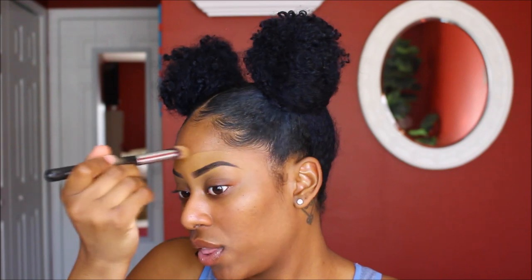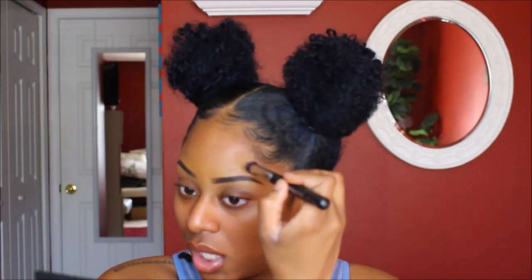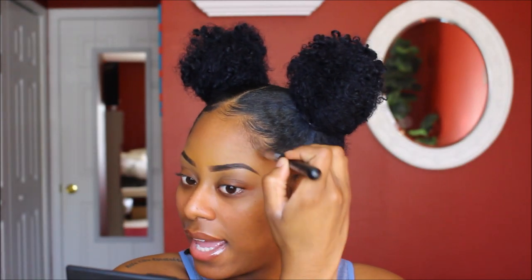So now we're gonna take this brush again, the Morphe 173. It's my favorite concealing brush or blending brush, whatever you call it. And I just blend that out.